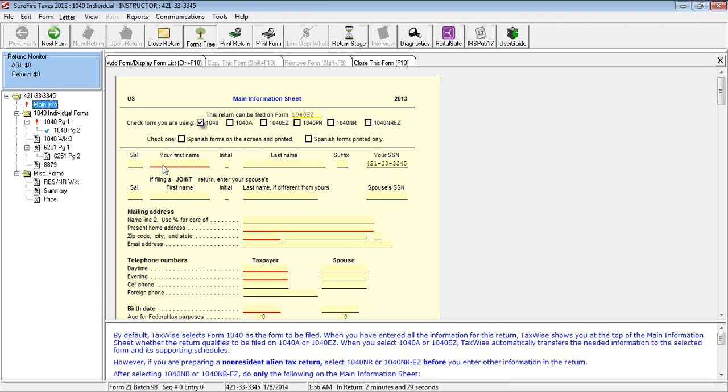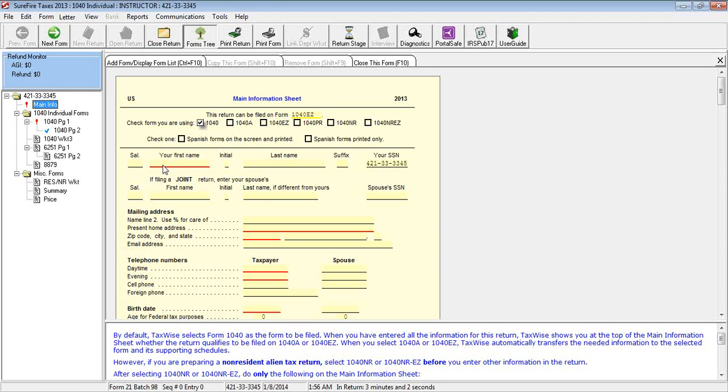The only thing that you have to fill out in TaxWise, or questions you have to answer, will be accompanied by red lines or red boxes. So if you would, put down, we only have to fill out red lines, red boxes. You will see red words occasionally, but red words do not mean that it's a question that you have to answer. It may just be something of attention. But if it's not a red line or a red box, those words aren't pertaining to anything that you have to fill out.